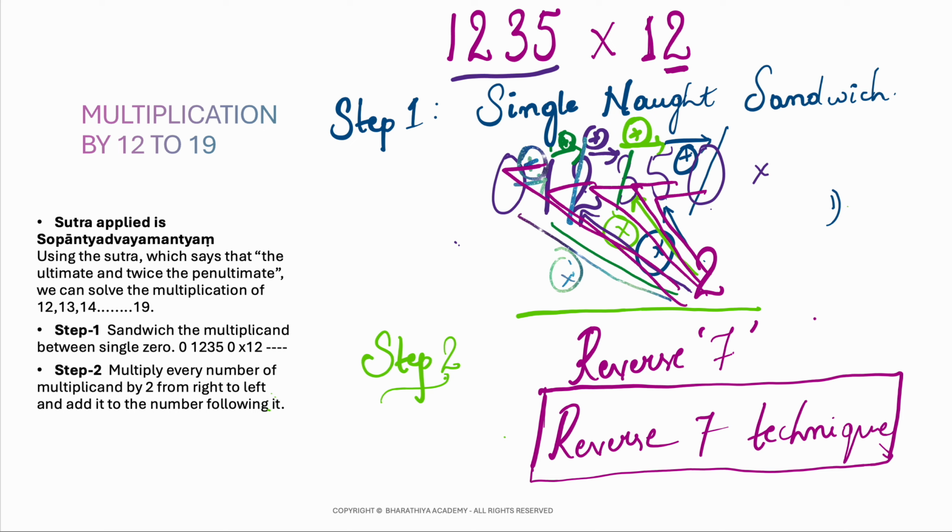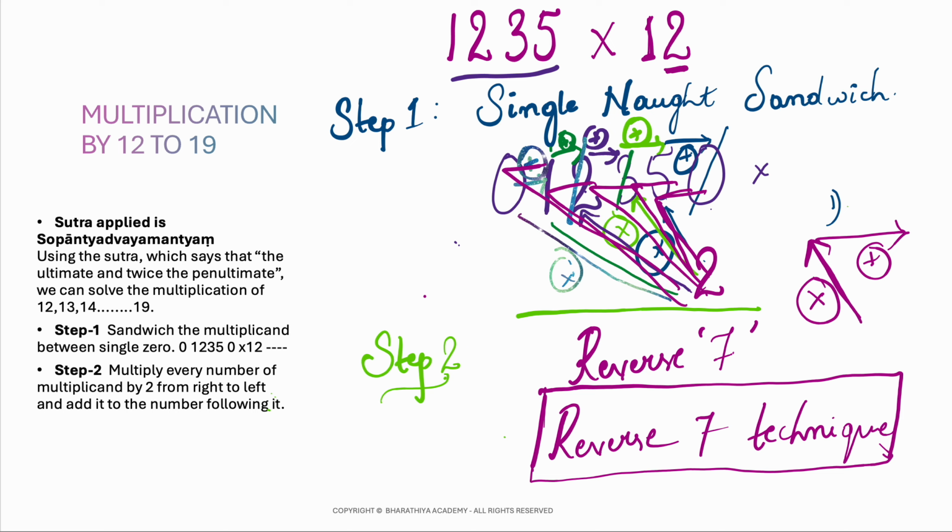Okay, I know that you have not understood anything, which is totally fine because I'm going to explain it to you again. But all that I wanted you to understand here is that we will apply the reverse 7 technique where this arrow, the way we go in reverse 7, is like this: this arrow we will multiply and this arrow we will add. That's it. You have to just know this. Okay, so if you are clear about the reverse 7 technique, then just type reverse 7 technique.